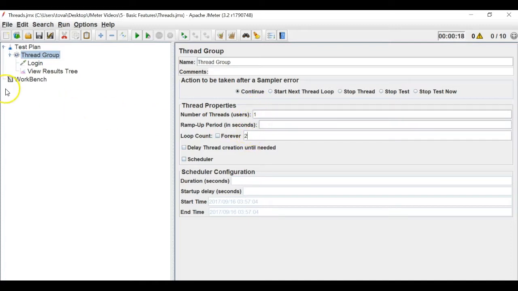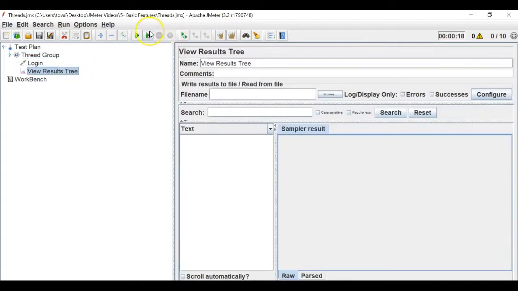For example, one user will go to the login page, then again the same user will hit the login page. This is what we mean by looping. So I have 1 user and 2 loops. Let's see what the result would be. 2 times login.